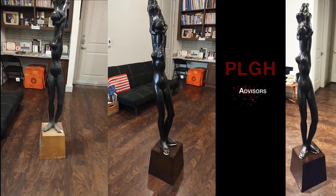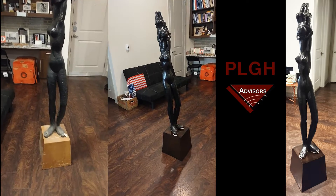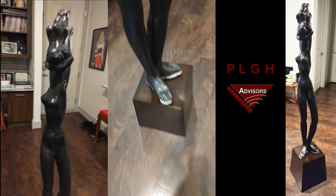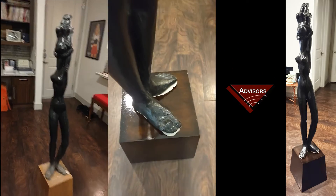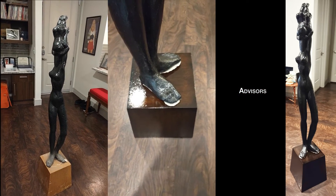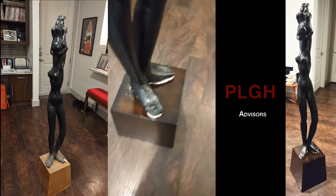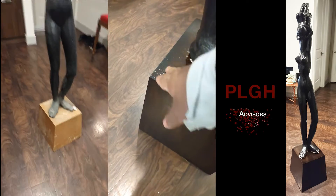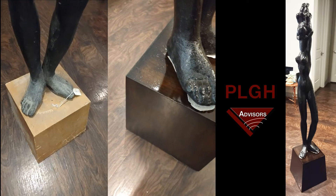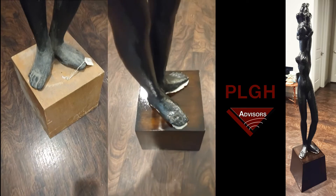All right super troops, so I found this statue in storage — it used to be in our showroom back in the day. I'm just gonna clean this up. You can see the feet are dirty, the base has got scratches on it. So I'm just gonna freshen her up a little bit, make her look a little prettier. Let's see the old super troop magic — see how this goes.